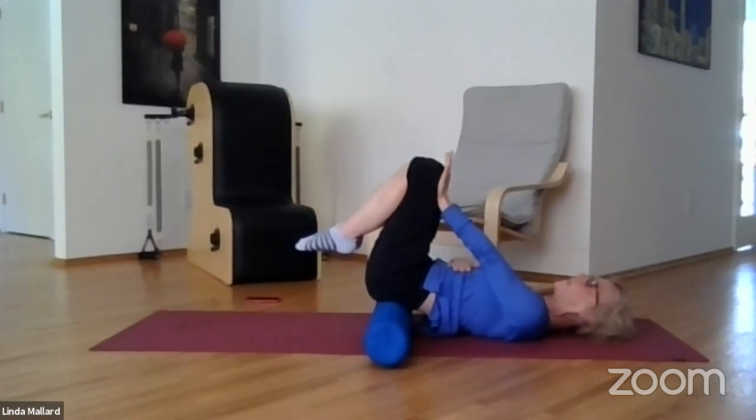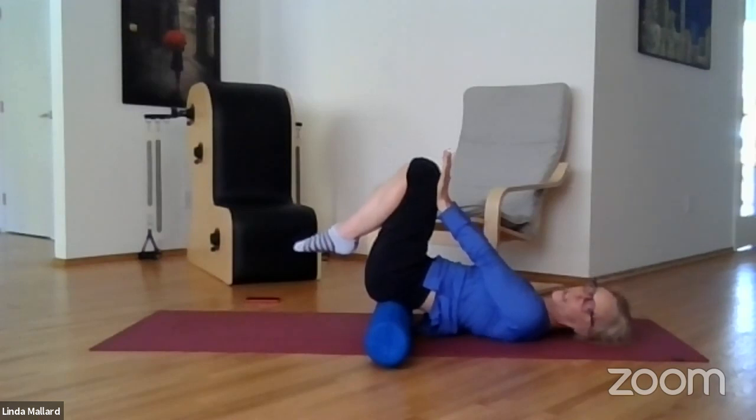Are your ribs heavy? Are you tilted on top of the roller? Ease up on the pressure. Take a focused breath in. Stay in your tilt. As you exhale, press your thighs into your hands and notice a lengthening or decompression in the low back. Ribs are heavy. Inhale, ease up on the pressure. As you exhale, press your thighs into your hands.